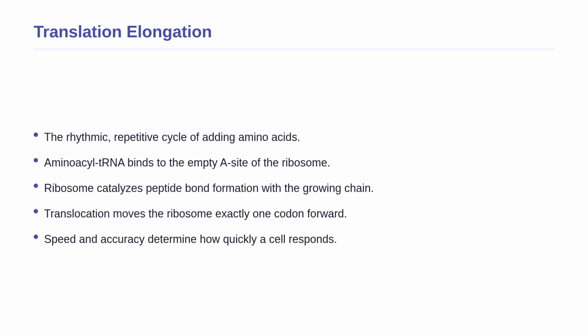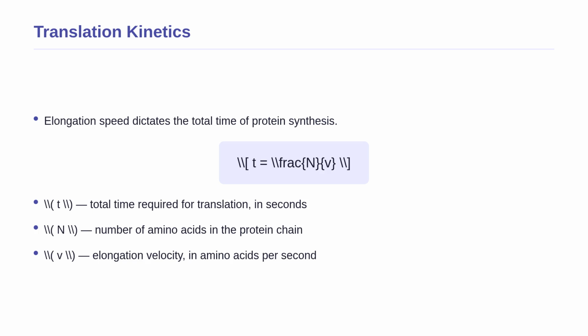Elongation is where the actual physical product is built. The speed of this phase is critical. If a bacteria encounters a toxin, it must rapidly elongate defensive proteins to survive. Understanding how this assembly line works naturally brings us to the question of speed. How fast does this factory operate?